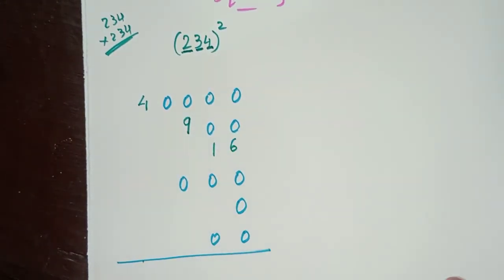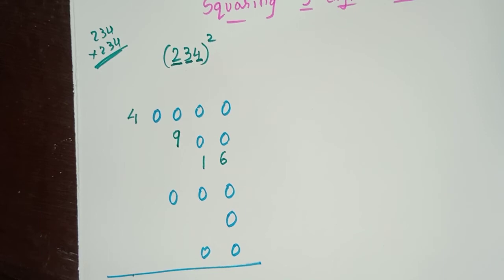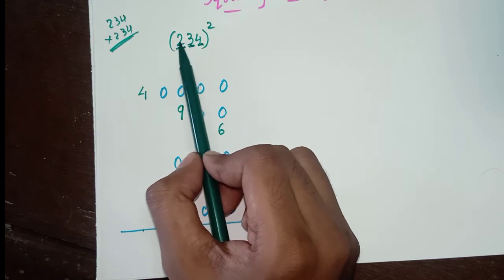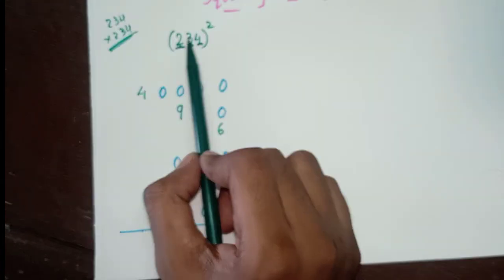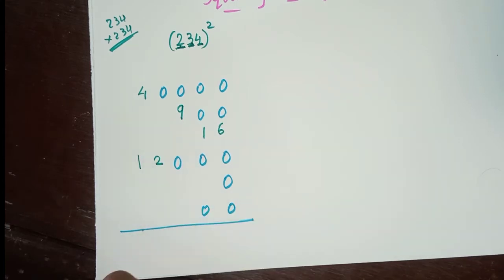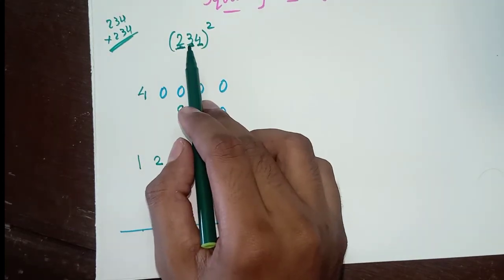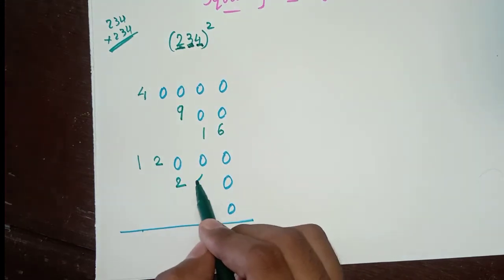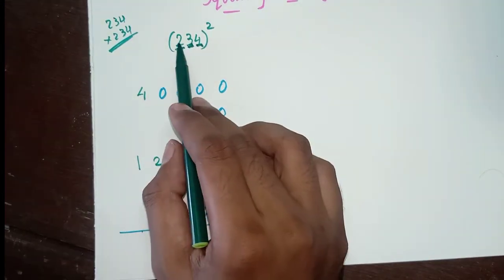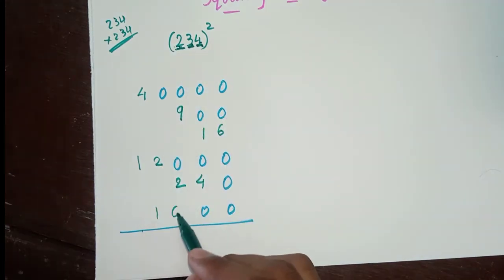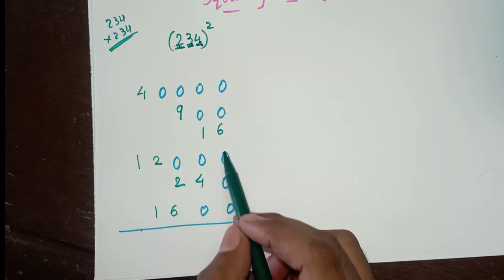So write 16 here. After doing this, the remaining 3 you have to do a little differently. Multiply the first two numbers: 2 3s are 6, and double it, 6 2s are 12, so write 12 here. Then the second and third: 3 4s are 12, 12 2s are 24, so write 24. And then the first and the third: 2 4s are 8, 8 2s are 16, so write 16 here.